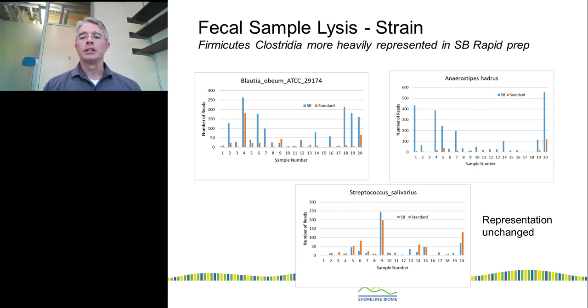Now, the next question is, how do we know we're getting everything? That's a real problem, because how do you ever know you're getting everything? So the way we decided to tackle this was to put together a completely independent lysis technique. The one I've been talking about is chemical. The one I'm about to talk about is physical. We figured that if we have a chemical technique on one hand and a physical technique on the other hand, and they give you the same results, chances are you're looking at most of the microbes.